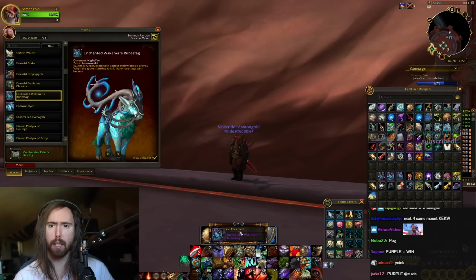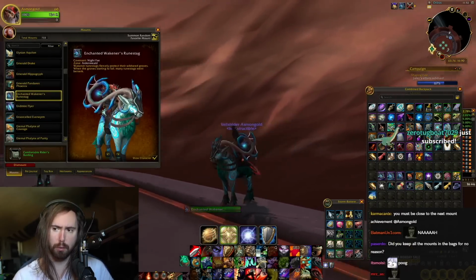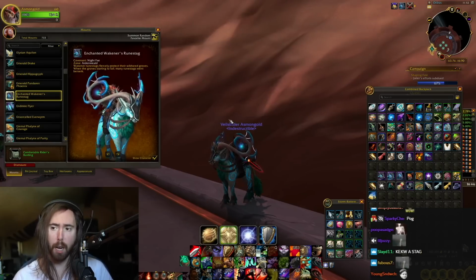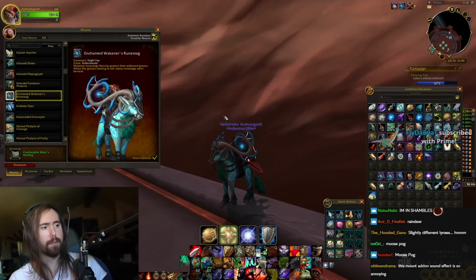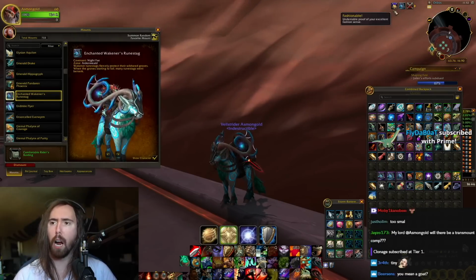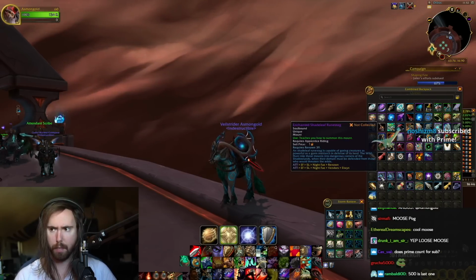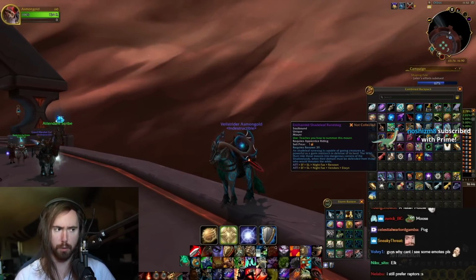Oops, just a second. So as you can see here, this is a moose. Yep, that's about it. It's a moose. You must be close to the next mount achievement. I already have it. Yeah, I already have the other mount achievement. I have the 500. I had that on day one, man. Enchanted Shade Leaf Rune Stag.